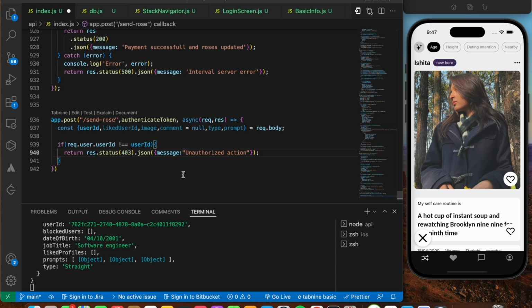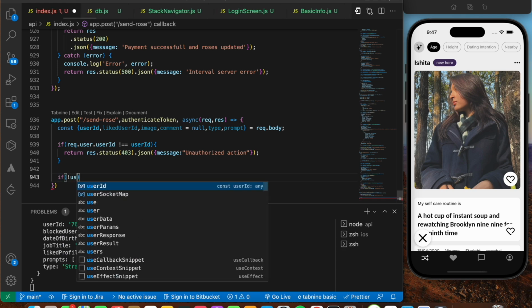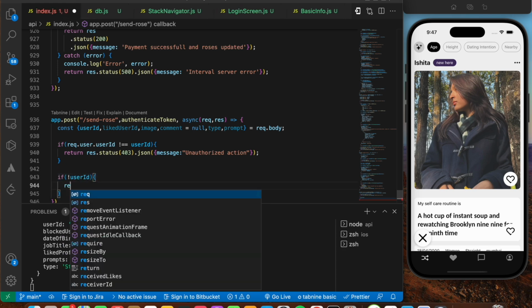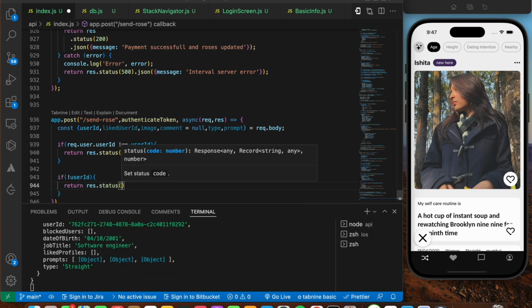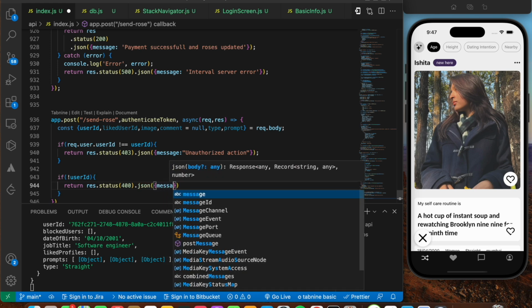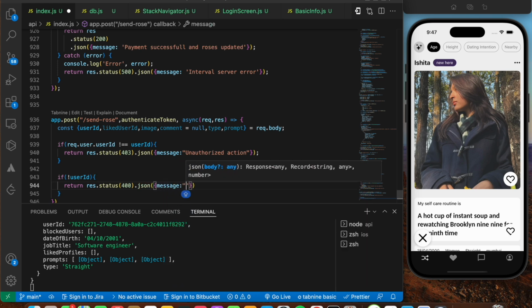All right, and apart from that we're going to check if the required parameters are provided. So I'm going to say if there is no userId present, then return result.status of 400.json with a message being missing required parameters.